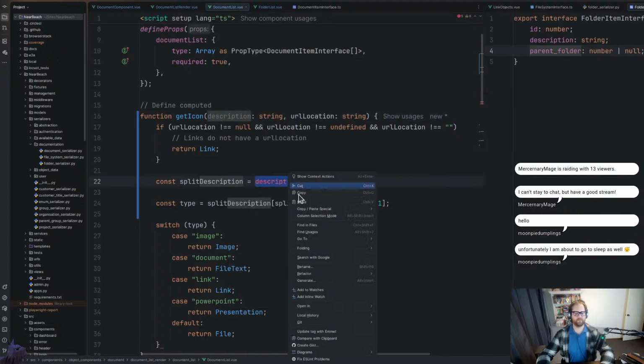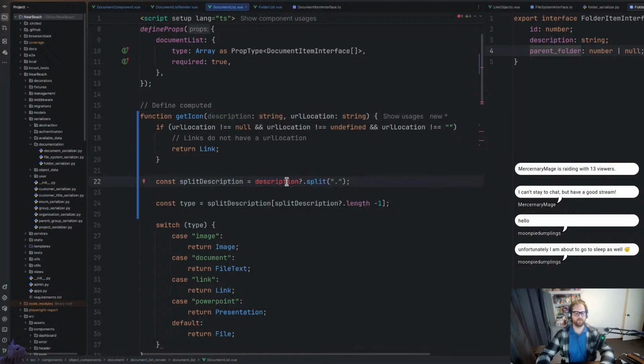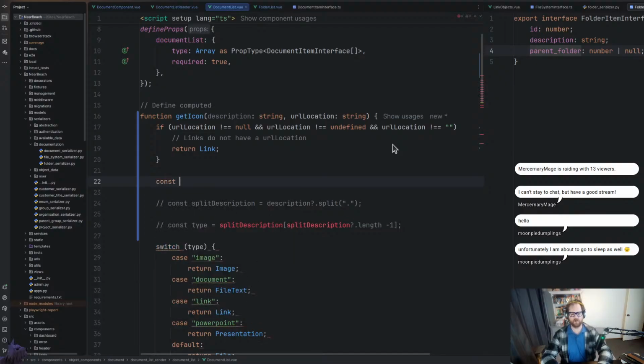I'm just going to double... All right. When stuff like this happens, I tend to do something like this. So I'm going to go const split description equals description. I know why.